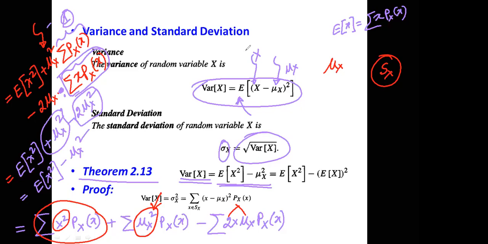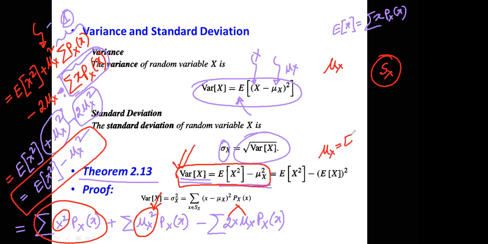I think you are not agreeing with this one because there is no voice. Yes, sir. So this variance of x, we have already proved it. The variance of x that we started with actually is equal to E of x square minus mu x square. So this is the proof of this theorem. You know that mu x and this E of x are the same, that's why the same thing can be written this way. Is there any question regarding this proof?